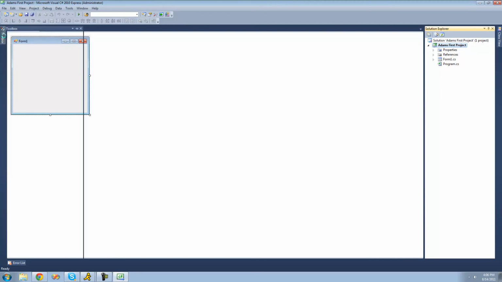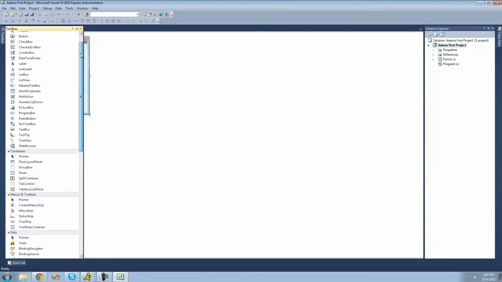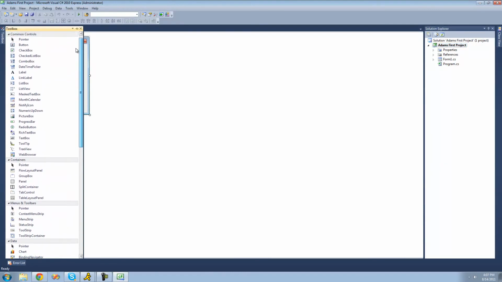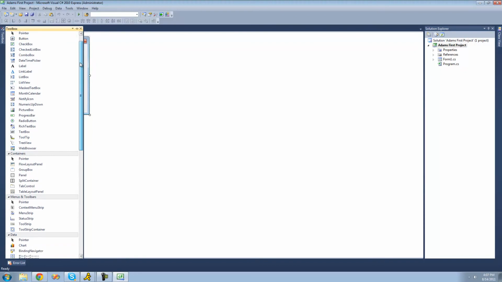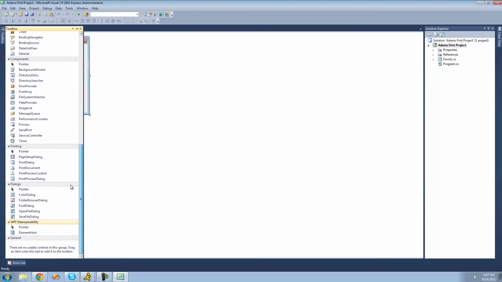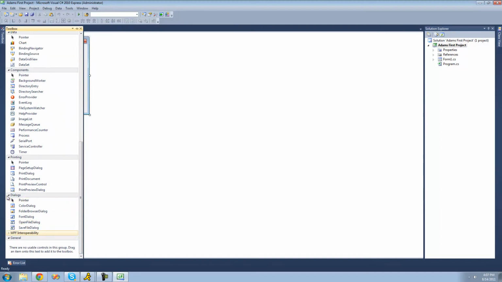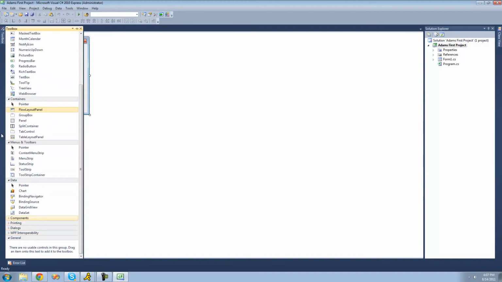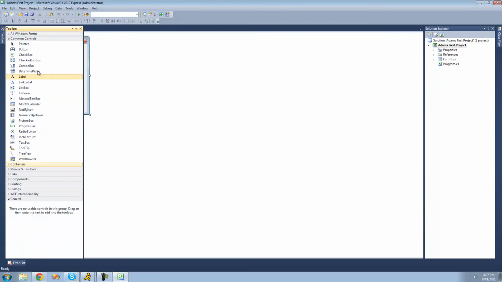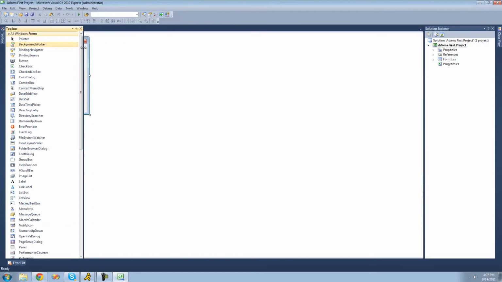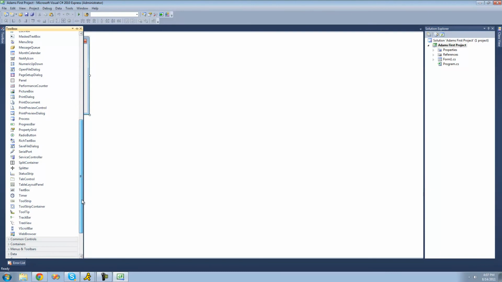Over here is your toolbox, and inside of your toolbox are all the controls that can go on your application, such as buttons and text boxes and all that stuff. But we're just going to want to change this up a bit. As you can see, there's categories right now, and I just really don't like those. If you want them, you can leave them, but I prefer to minimize all of these, and then you can go up to the top and there's a drop down for all the controls. I think that makes it a lot easier, so you have them all in one spot. And yeah, here are all the controls that we can drag onto our application.